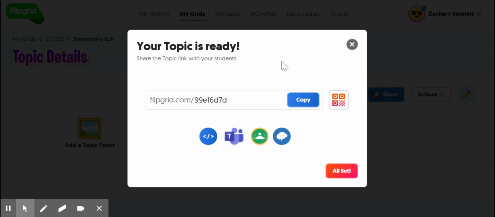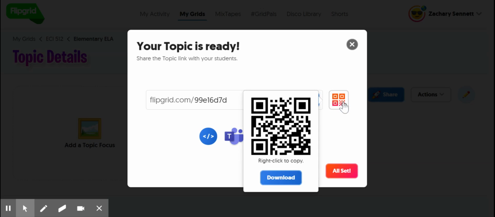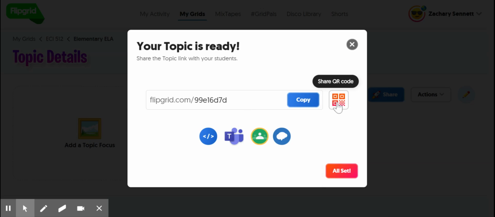And you are also able to create a QR code that students can scan that will take them directly to this topic page. We will get into using QR codes a little bit later in our presentation.